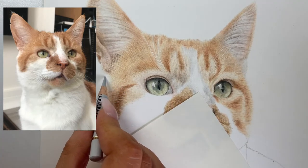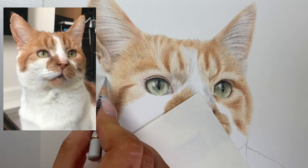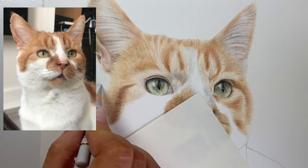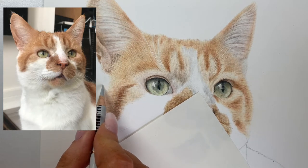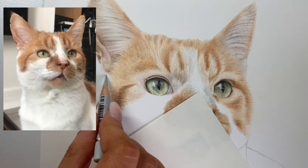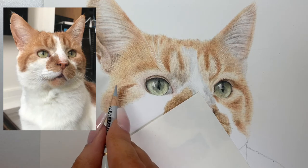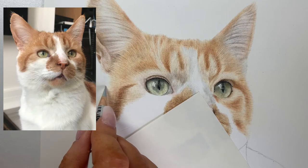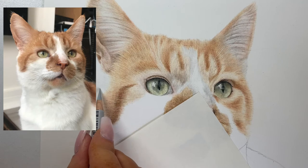Now I want to be going in the direction of the fur straight away, and I'm just kind of colouring it in very gently back and forth, just so that we're straight away getting a bit of texture. And you want to try and make the edge nice and fluffy, so make sure it's a very soft line towards the end, so you almost want to flick the pencil off the paper slightly so that it's not a blunt, solid line at the end.